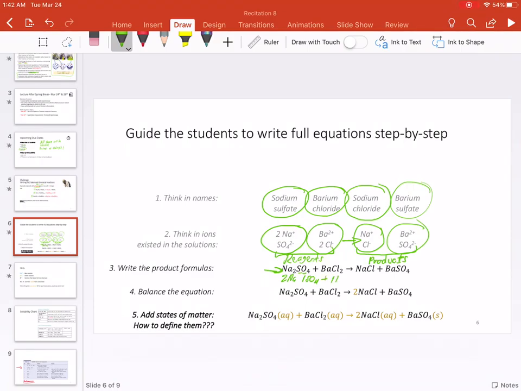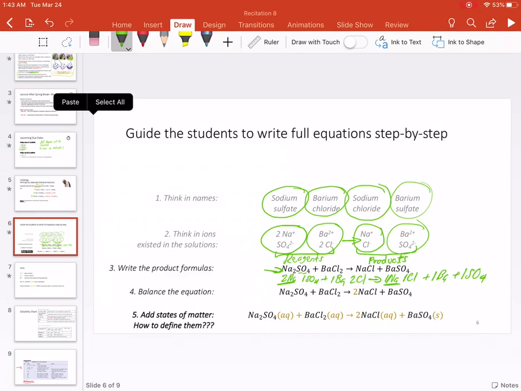I have that, I have 1 barium, and I have 2 chlorines, and that's passing to form 1 sodium, 1 chlorine, plus 1 barium and 1 sulfate. So if you take a look over here, I have 2 sodiums on this side of the reaction, and I just have 1 sodium in this case. What's going on? Something is not working out in here. So this is an unbalanced equation.